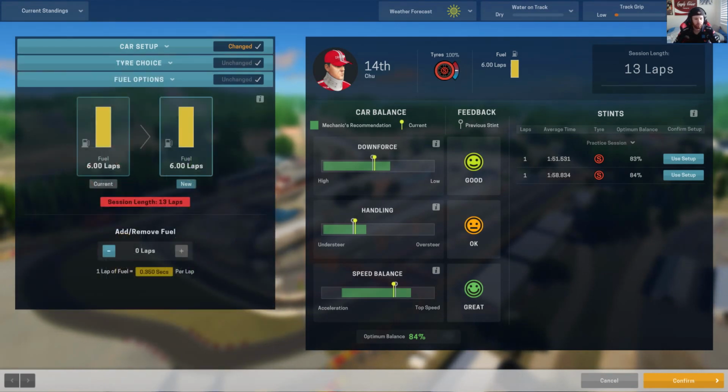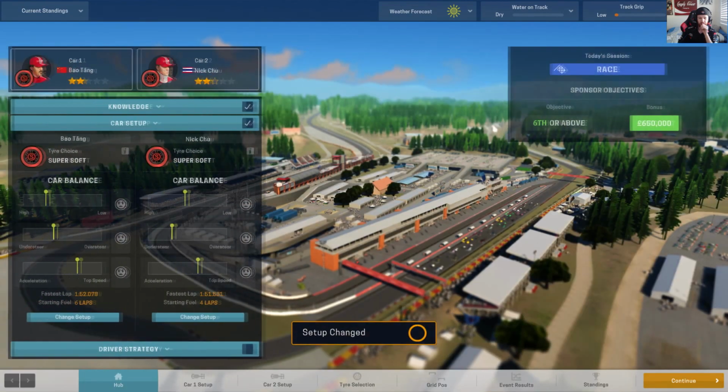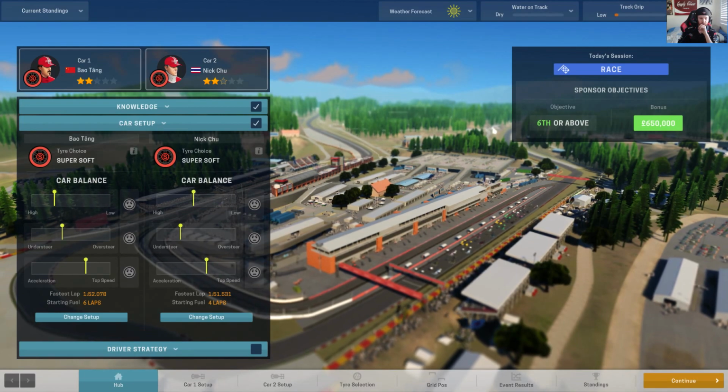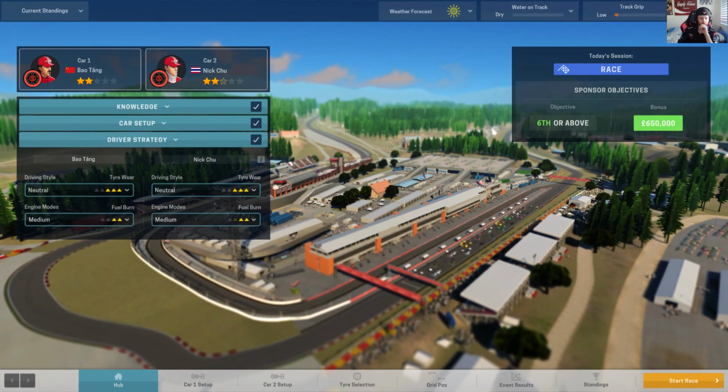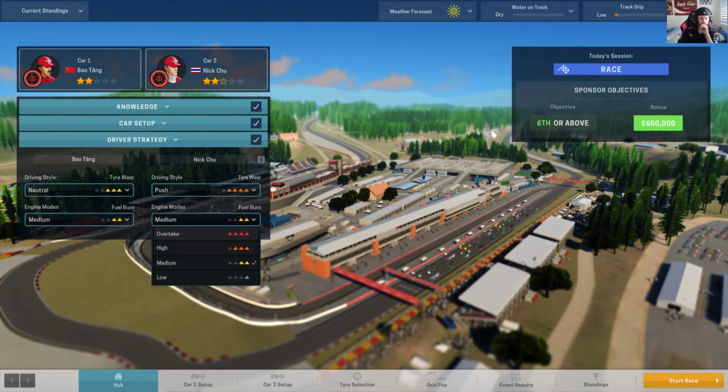Same again. It's hard because you don't want them on the same strategy, do you? I might put your fuel down 2 laps. Let's do that. And run you a bit harder, get you out in an early stop so we're not going to double stack. I think that might be the way to go, just because you are the second car. Driving strategy out of the box. Chu, let's go push. Fuel.